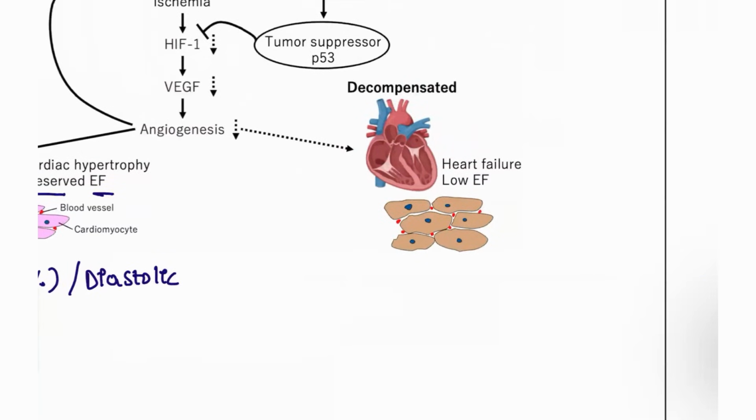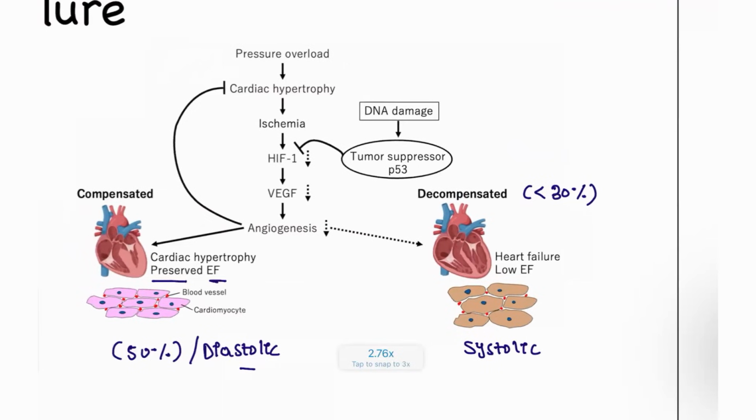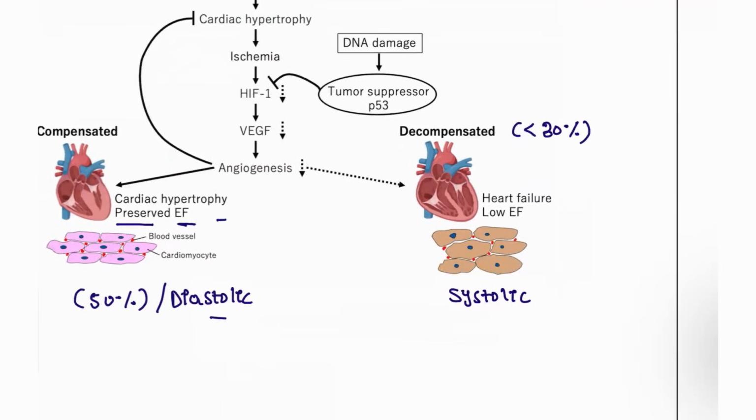Okay, and the remaining less than 30% is going to be decompensated, and these decompensated are systolic heart failures. And here you can see 50 plus 30 is 80, the remaining 20% will be both, either a combination of systolic and diastolic, or diastolic only, which is going to be the chronic heart failures. Okay, this is what you have to understand from compensated and decompensated. So preserved ejection fraction for diastolic, and reduced ejection fraction for systolic heart failures.